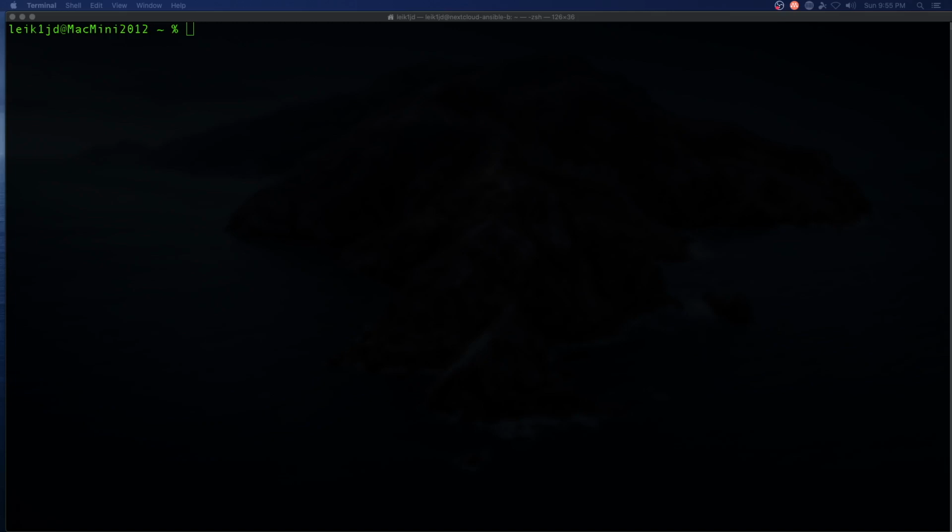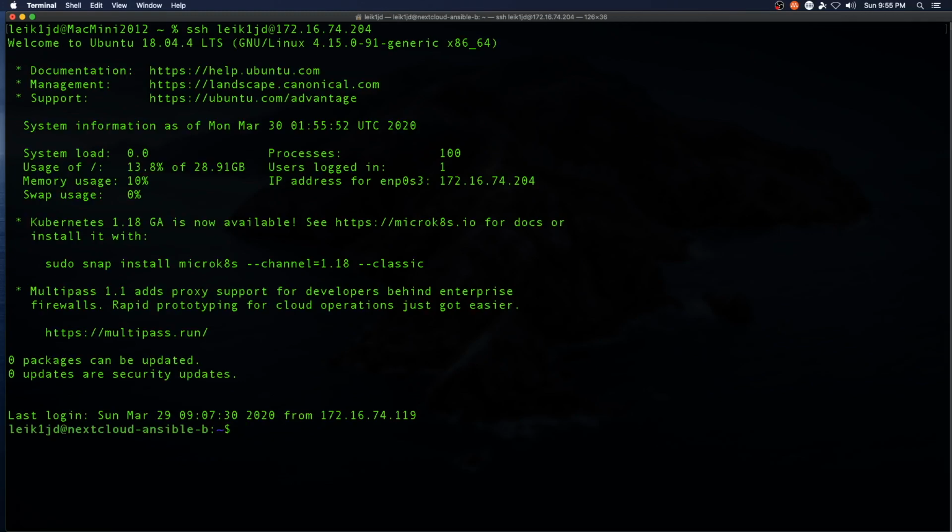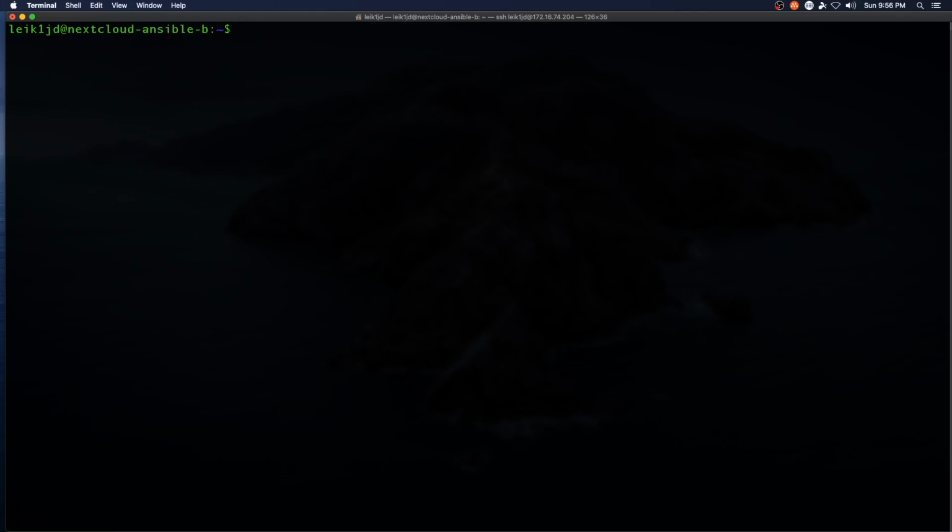So the first step is I'm going to connect to a brand new Ubuntu server 18.04.4 virtual machine, which I've already put my SSH key on, so it doesn't prompt me for a password. So the first thing I'm going to do is we're going to use this curl script, but I am going to put the time command at the beginning so that we will have a benchmark for how quickly this runs when we get to the end.